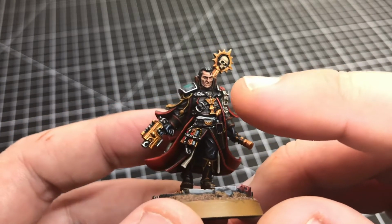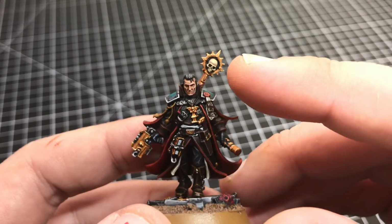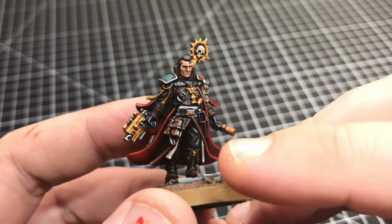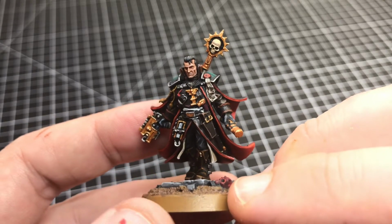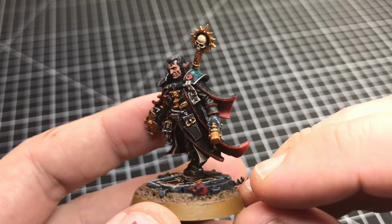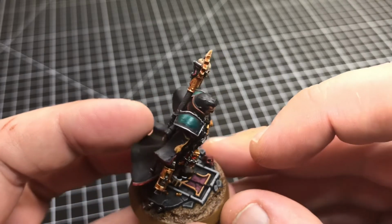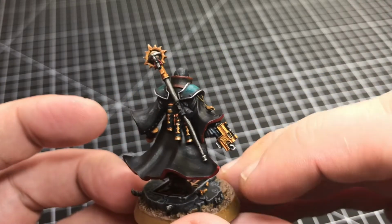So the parts I'd left, I had to finish off the face, do the eyes, do the hair, finish highlighting the skull and the ribboning on his sword. A few other pieces here and there that I wanted to tidy up, but I'm sorry, I just can't continue painting this model. So it's just my apologies for that. It's been a real challenge piece.